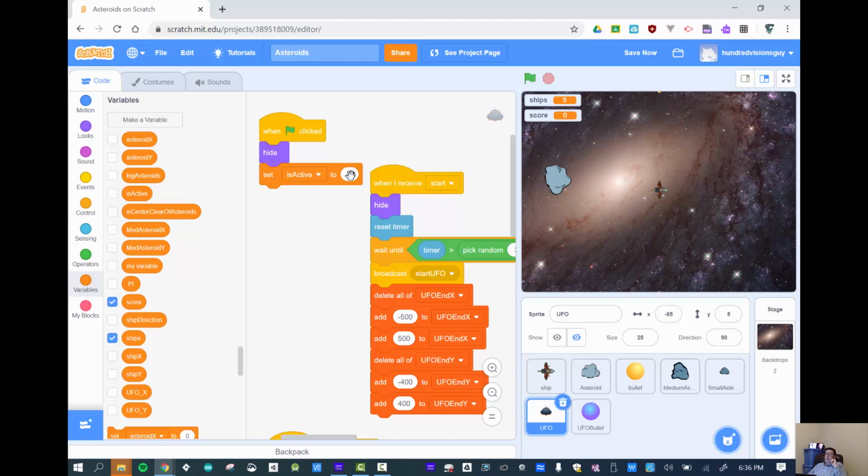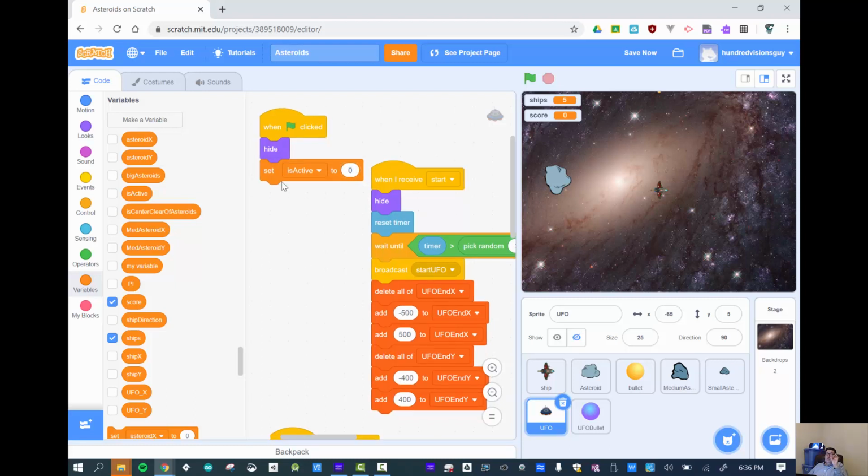We're using what's called a Boolean value, but we're using what a lot of computer programs do for Boolean, where 0 is false and 1 is true. So we're just saying it's not active. I could create a string and call it false. As far as variables go, I don't know if there's a standard Boolean that's true or false. It always depends on the programming language. In our case, 0 and 1 will do. Just note the 0 means it is not active. It's hidden, so you could probably guess.